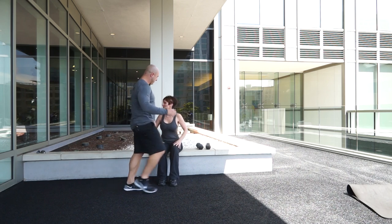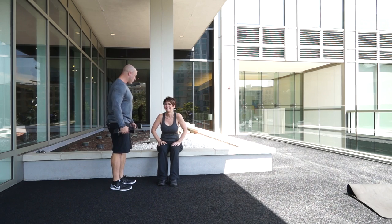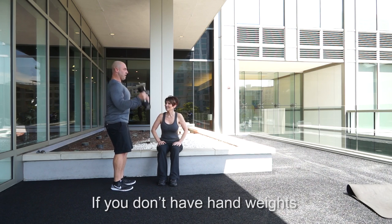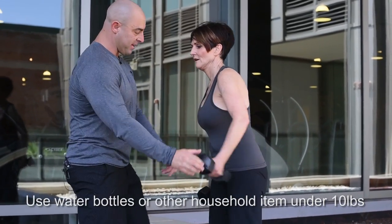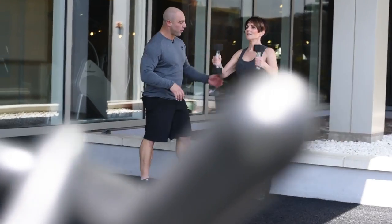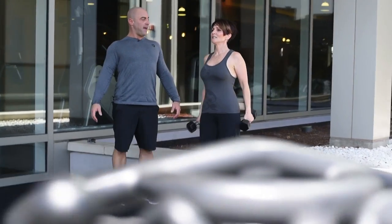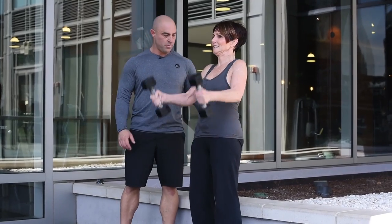Coming to the front of the arms now. We'll grab a nice set of dumbbells. For most mothers of the bride, I'd suggest anything where you can do 10 to 15 reps comfortably. Come in with your chest nice and tall and curl it up, almost twisting as you bring the dumbbells up. You want to do at least 10 and no more than 15 — if you can't do 10, it's too heavy; if you do more than 15, it's too light. Now that you work out, you don't call them arms anymore — you call them guns. Shoulders back, smile. Core is always engaged for every exercise.